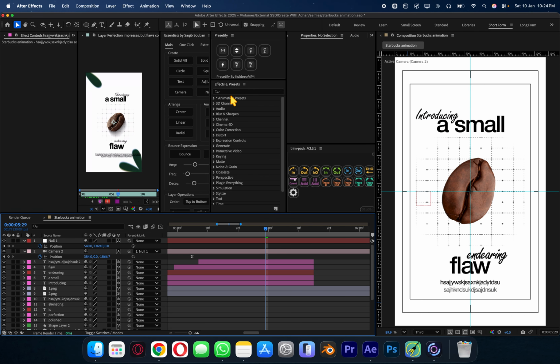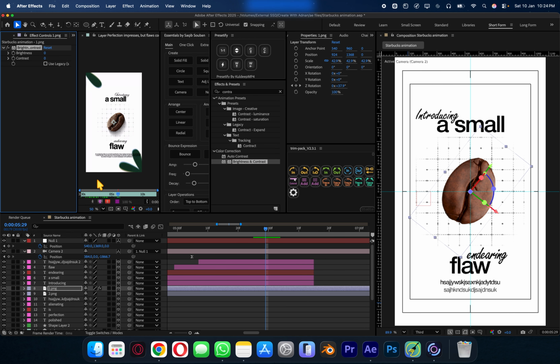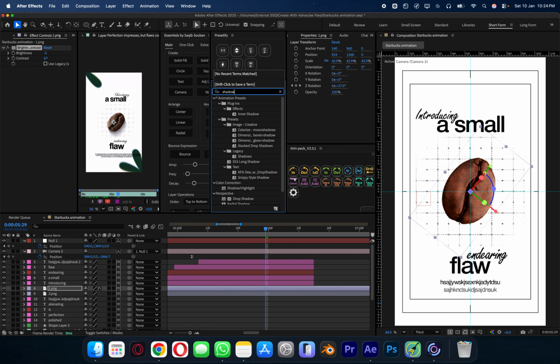Okay, it's looking good. And we are going to do a little bit of color grading here. Let's search brightness and contrast, and I think we have to bump up the contrast a little bit. Okay, and decrease the brightness somewhere here, and let's just search Shadow Studio.